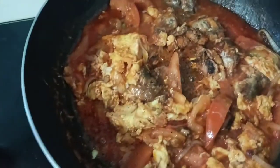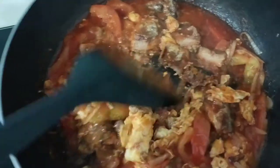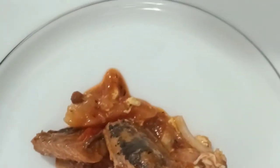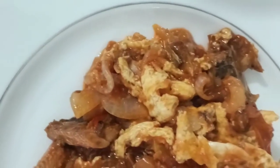And I'm gonna add a crust paper. And it's ready, guys, ready to serve while it's hot. And here's our finished product. Sardines! It's good, guys, and you can serve this one with your white rice, and you can make a sandwich.